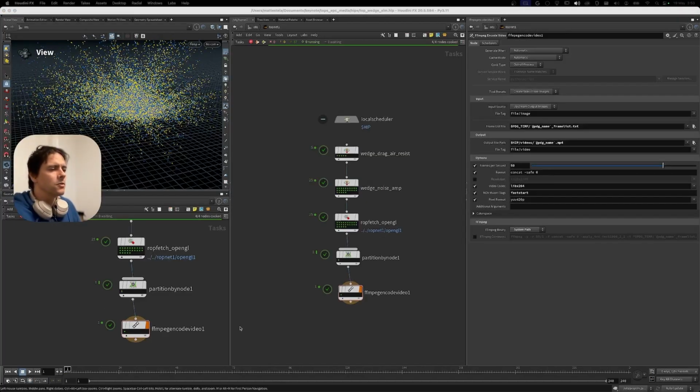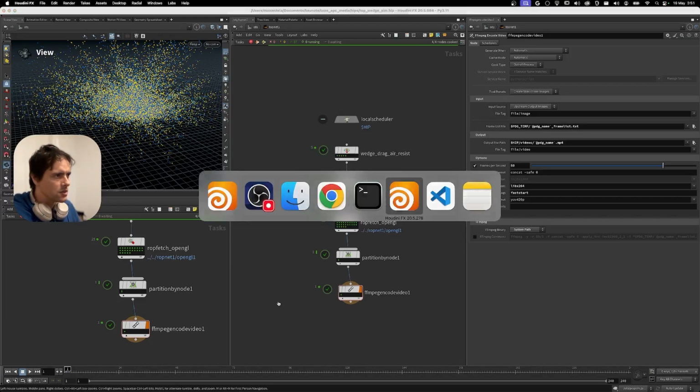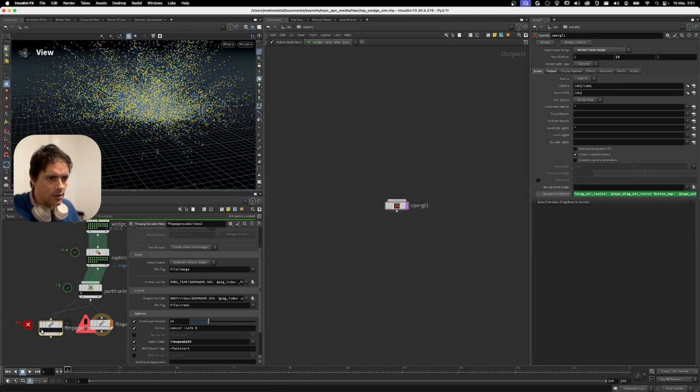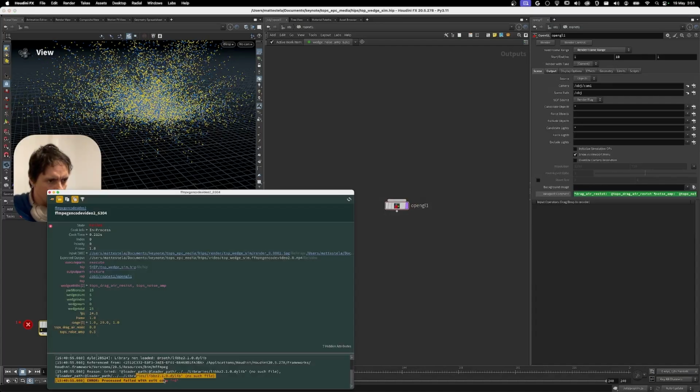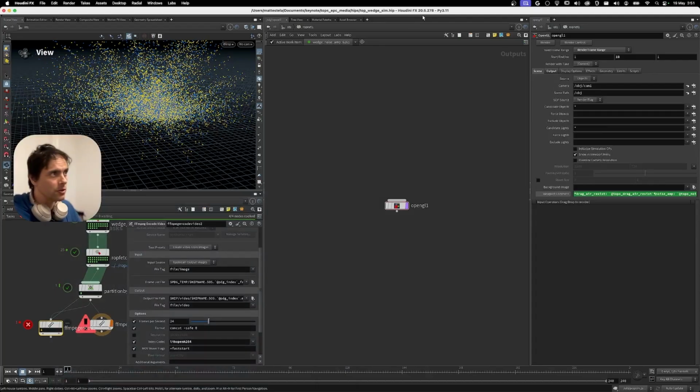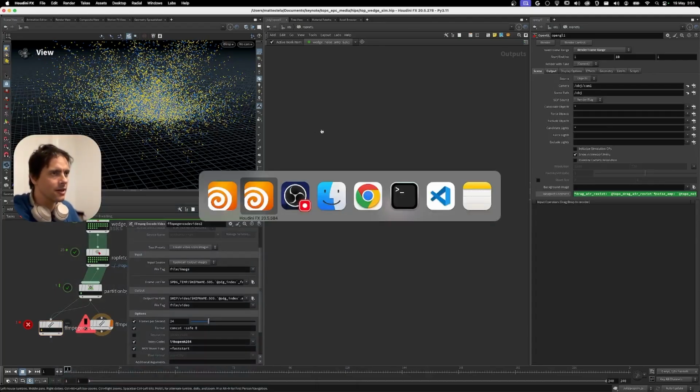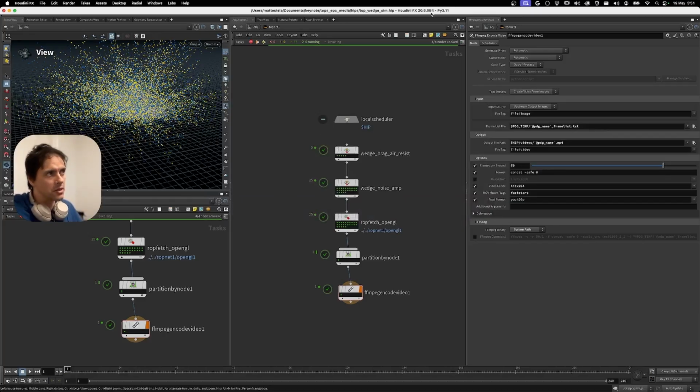Okay. So the error I was getting before looked like very strange system errors, complaining about missing libraries and stuff. I suspected I'm running a slightly older build of Houdini 20.5, and I've updated my OS X at some point. I just tried updating to the latest daily build of 20.5. It just works. So I think that's just FFmpeg being strange. Anyway, the point is, the partition node takes all the results of these renders and bundles them into a single result.